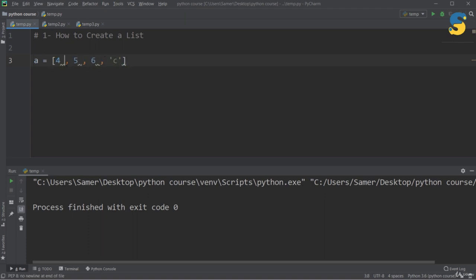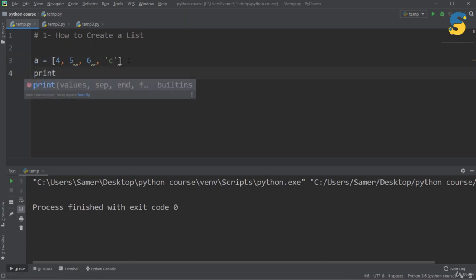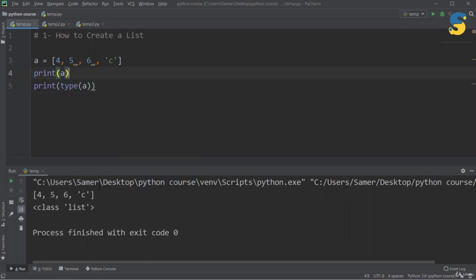And as you see, I separate each two items by using a comma. Now, if I print a and if I print the type of a, you will see my list is 4, 5, 6, C, and the type is list. And as you can see, you can put any data type here as an item. So I chose to put in this case integers and a string. So there is no problem, you can put any type.